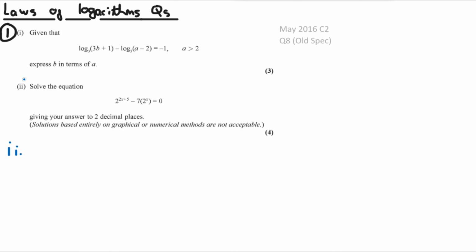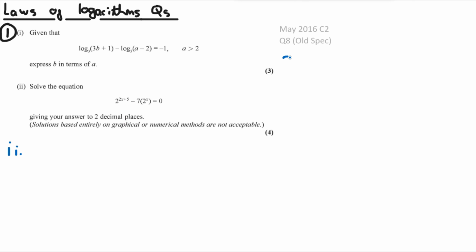So for the second part, I don't really know why these are labelled part A and part B, because they don't really have anything to do with each other. This is just a completely separate question. So this looks like the quadratics that we talked about before, because you have the 2x and we have the x here. But we have this plus 5, which complicates things a tiny bit, because what can we do with this?